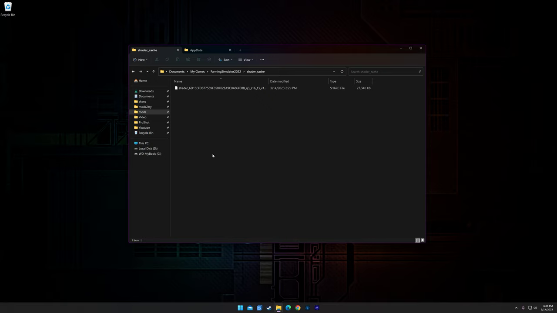And it creates a new one under certain circumstances. It will create a new one almost every time the game is patched. It's going to create a new shader cache file. It will create a new shader cache file depending on what graphics settings you change inside the game.